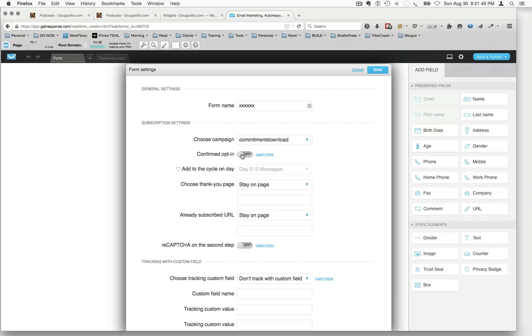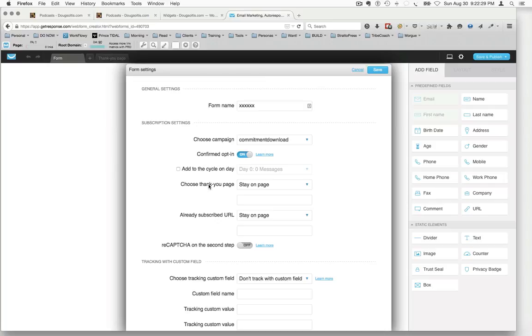Confirmed opt-in basically means it'll send an extra email, what's known as a double opt-in. So you turn it on, and it'll send a double opt-in saying, are you sure you want to be included on the list? Double opt-in is usually the best method, though it's not always the only method. If you've already got a group, for example, that you know are in and committed, and you're just collecting email addresses, you don't necessarily need the double opt-in. But if they're fresh off the street and they like what you have to say and want to know more, you really want to confirm that they're really interested. That eliminates the tire kickers, and by doing a double opt-in, it will prevent a lot of useless emails. That's really the bottom line.